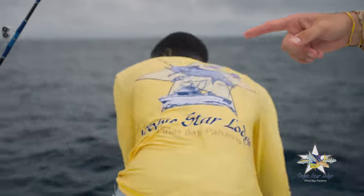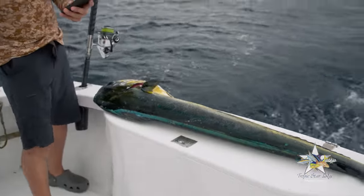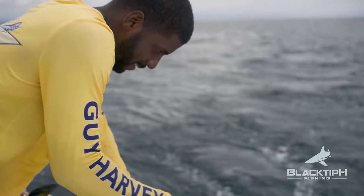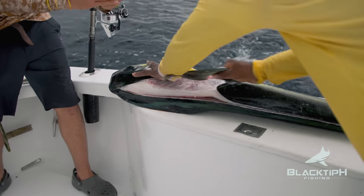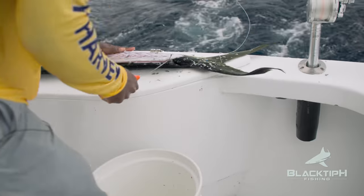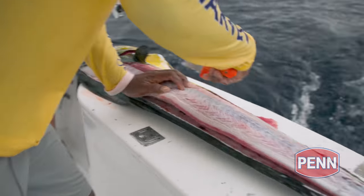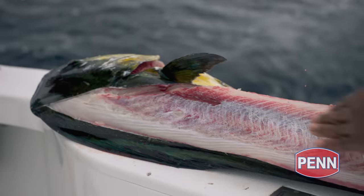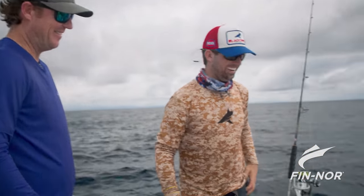Manuel, you gonna cut up the fish? Richard, do you have a timer? One minuto completo. All right, Manuel, he's gonna time you now. Vamos a ver. Gracias. All right, hold on, we're gonna have an official start time here. How fast can Manuel fillet a mahi? Two, three, and go. What is it? 34 seconds. Yes, sir. Woo! He needs a smaller one.